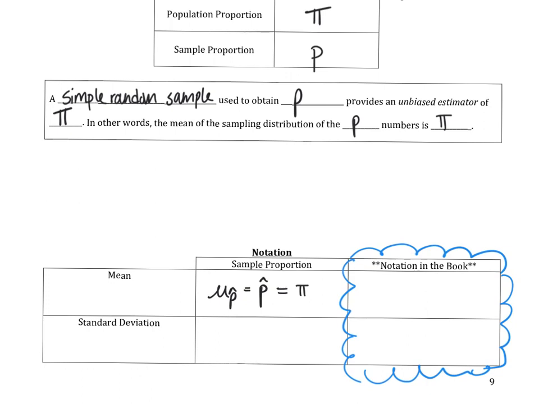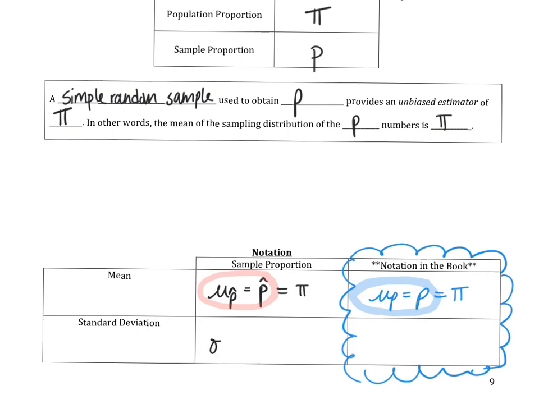So this is one set of notation that you can use, and the values will equal pi. Just like yesterday we saw, x bar equals mu every single time. Same thing, okay? Your other option is that we can say mu sub p is equal to p, and those values are going to equal the population proportion, which is also pi. So here's your other set of notation. And again, I'm going to use the blue notation more frequently. Even though I use it more frequently, the reason I show you is because it could pop up.